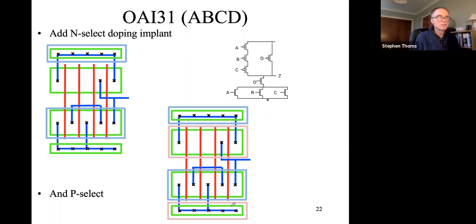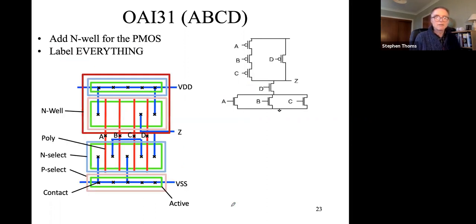And then we need the N well for the PMOS. So we finally put that around here, and that's everything there, and it needs to be labeled. So yeah, we've got the labeling, that's the NWEL, we've got a VDD, got our output Z, and so on. So we need to label everything, and that is then the complete circuit.